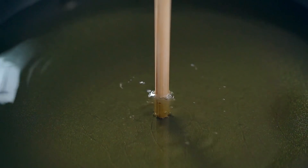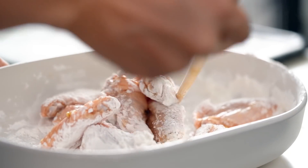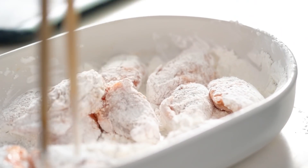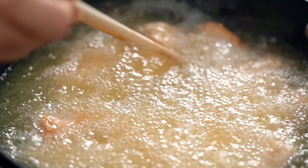You want some hot oil — check if it's hot enough by popping in a wooden chopstick or wooden spoon and looking for angry bubbles. I want to do this in batches because I want to make sure that each wing has a chance to get nice and crispy. So I'll put half of my wings into my corn flour, shake off as much of that flour as you can, and get those wings into the oil. Give these as much time as they need to get really deeply golden and deeply crispy — about 8 to 10 minutes.